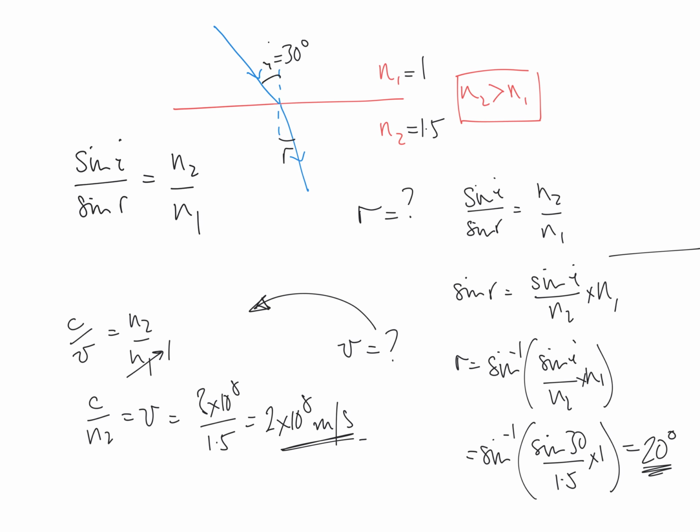Wonderful. Okay, now let's try another one. This time we're going to look at the movement between two refractive indices which are not air, which do not include air. So, let's say again we have 30 degrees. This time I've got 1.4 into 1.5. Okay, what's the refracted angle r? Well, if you think you know the answer, hit pause, otherwise here come the results.